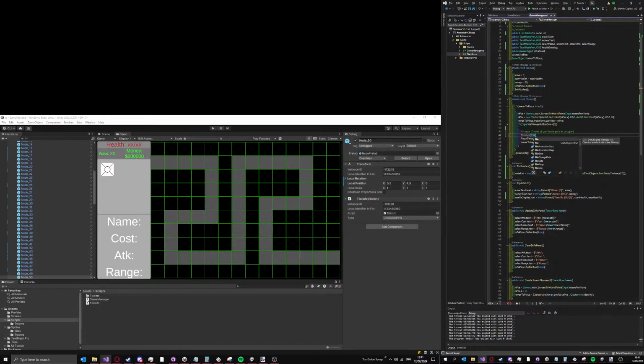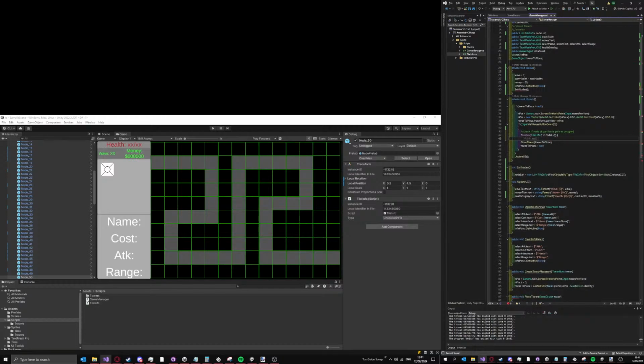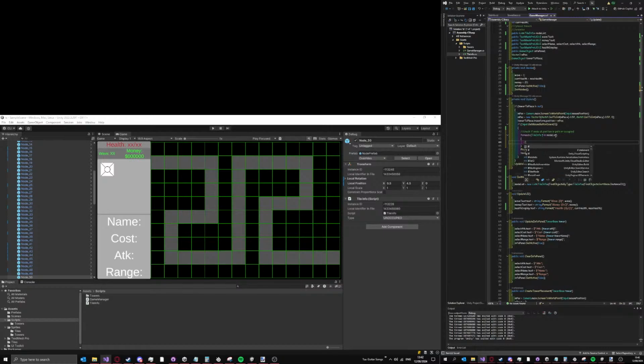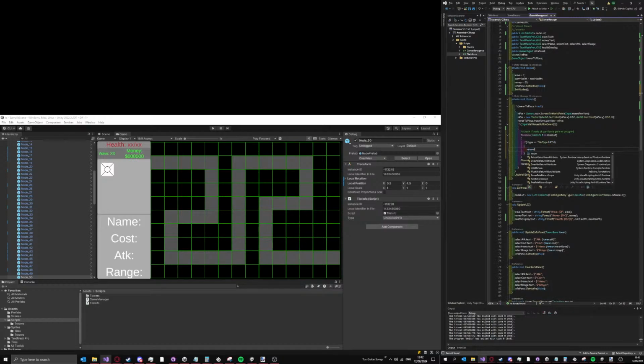For each tile info t in node list, if t.type is equal to TileType.Path, we return nothing.